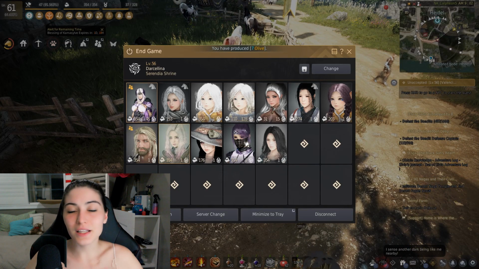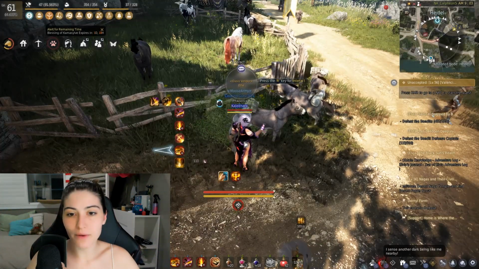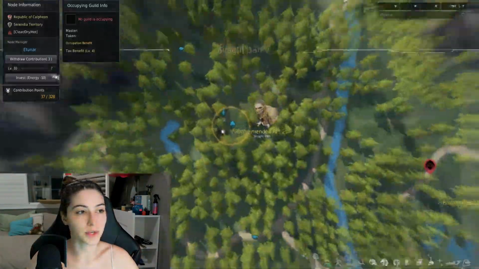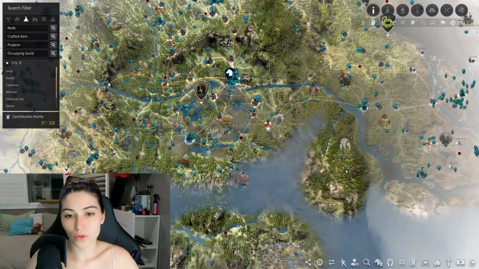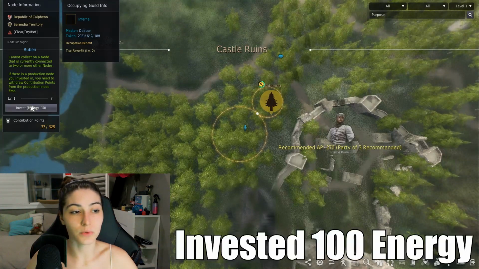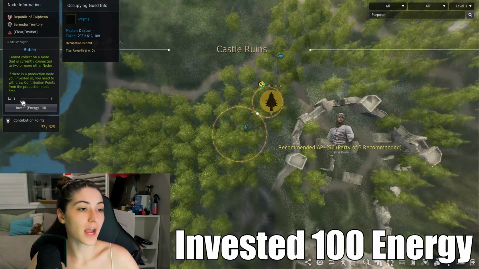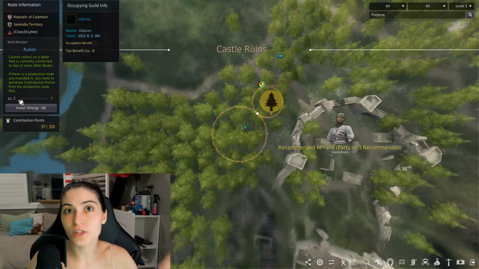But let's talk about the ways that you can use your energy. So the first thing I recommend is, if you are simply a grinder, is by investing your energy into different nodes. So let's go to Castle Ruins, for example. Okay, so here we are in Castle Ruins. We have this node, and we haven't invested anything into it yet. So I'll just show you how to do that real quick. We can invest 10 energy in here, and boom, it's at level 2. It does take a lot of energy to get to max level, which is level 10.